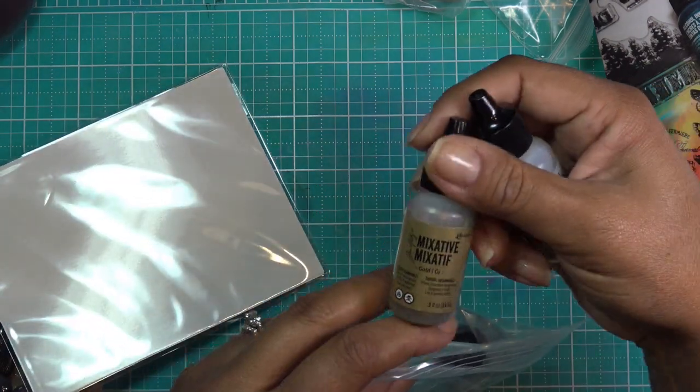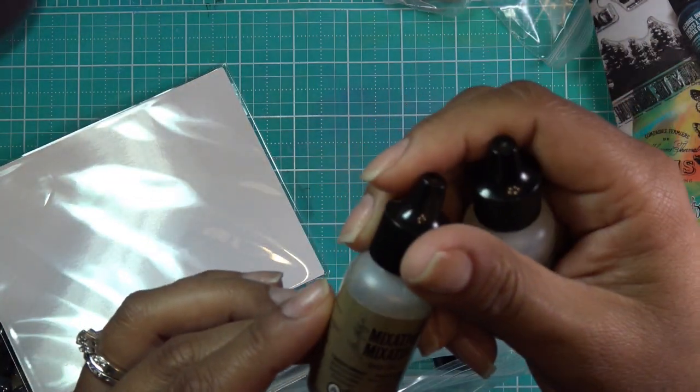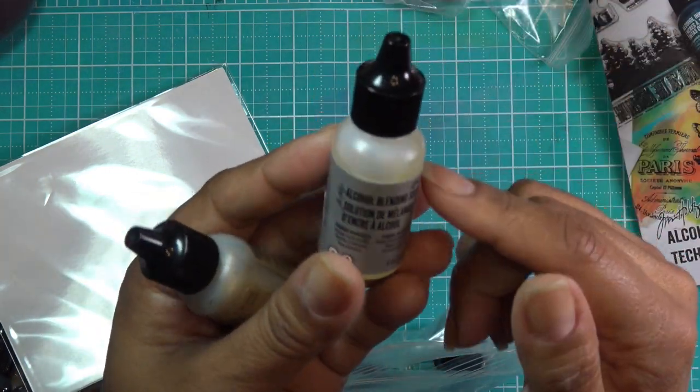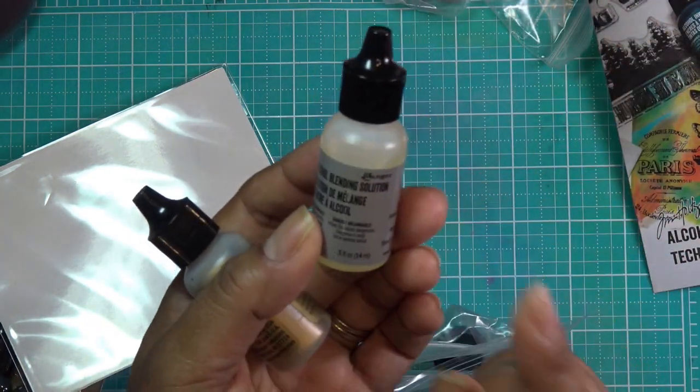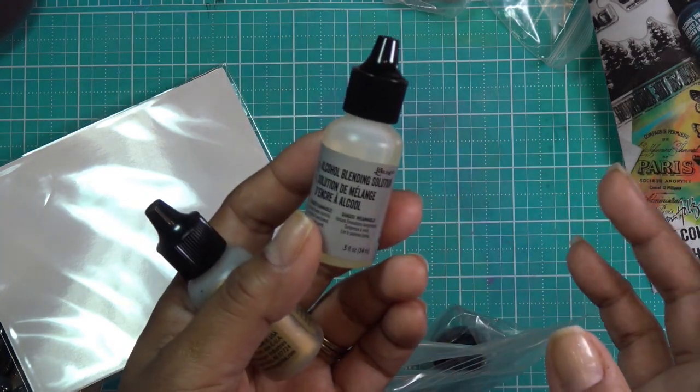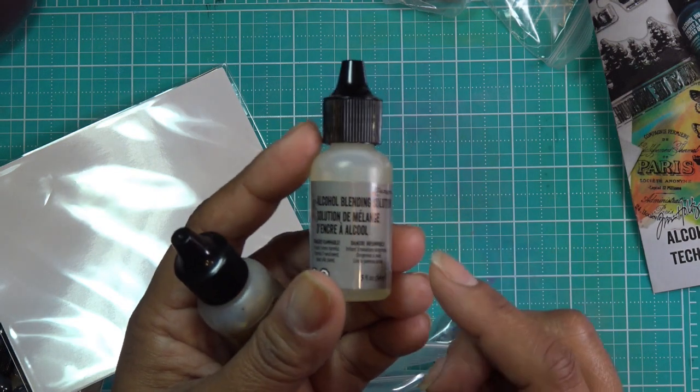for fun, like the mixative, which basically I think adds a little gold shimmer to what you're doing, and then the alcohol blending solution, which is really cool, but you can also just use rubbing alcohol if you have that. You don't need to have this.